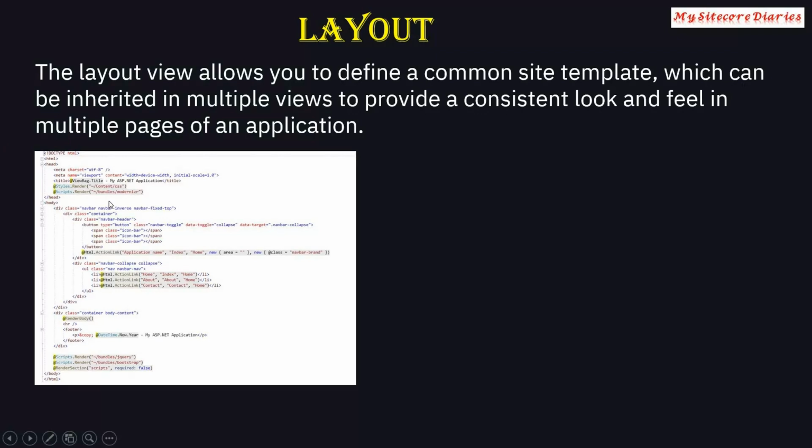Here you have a header section where the CSS is added. The title is added. Then you have a different section here. If you see here, some menu sections and buttons are added. And then you see here RenderBody, which is actually a placeholder to add another view. Then you have a JSON method. Also you have a footer here.